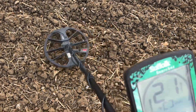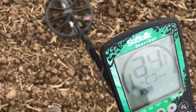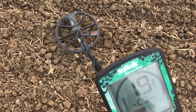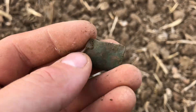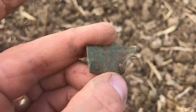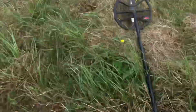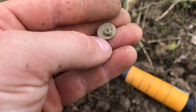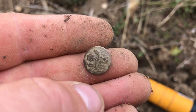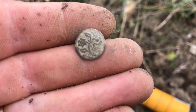We've come across another decent signal, jumping between about 20 and 25 - sounds pretty good. It's either trash or a copper coin, a Georgian or something like that. Whatever it is, it's got a nice green patina to it, though I don't think I'm going to be able to identify it. I was just on my way back to the truck, literally that close to the road - I thought it was going to be trash but I dug it anyway, and it's this lovely little button with a lovely little pattern on it. Really cool.